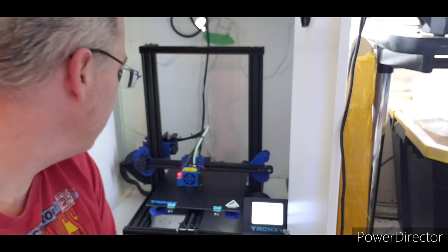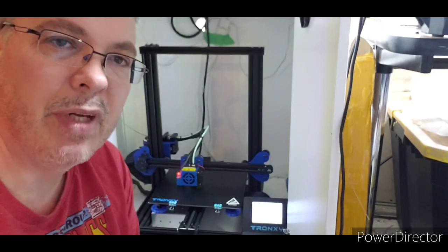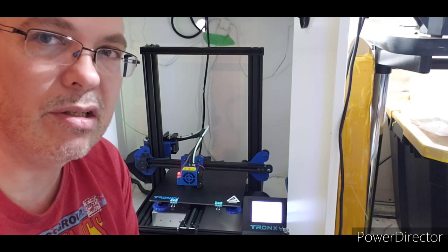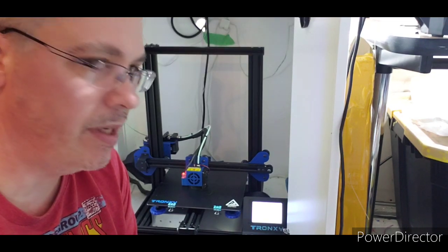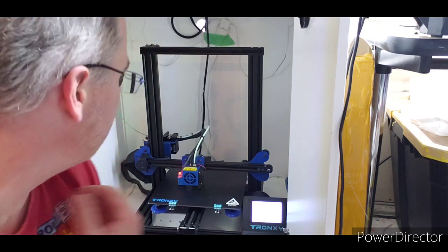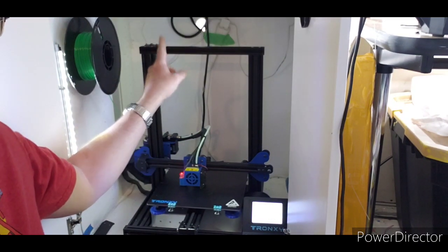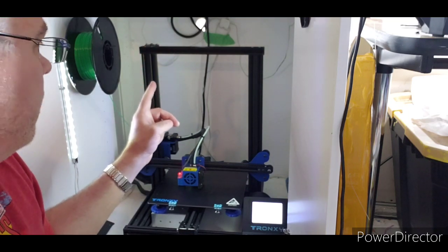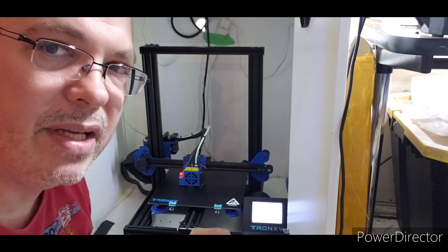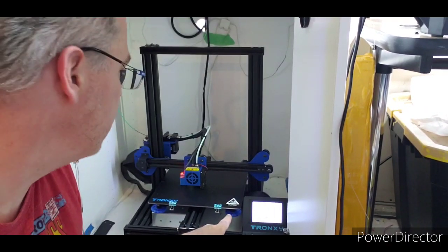The slicer comes pre-bundled with a remix of the Cura software. It's just relabeled as the Tronxy slicer. It's basically reskinned Cura. And it comes with what you see here. The spool holder actually goes on top, but because of the cabinet I have it in right now, I just moved the spool holder over. The only modification I've made to this machine so far was that I printed some larger leveling wheels.